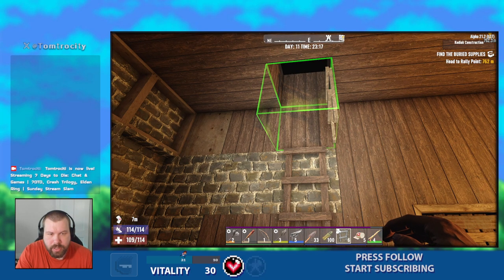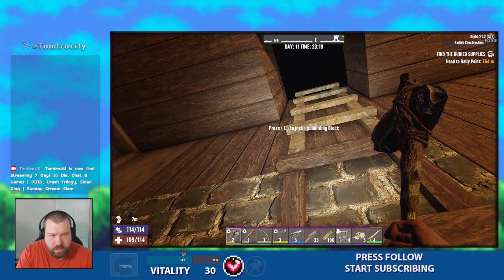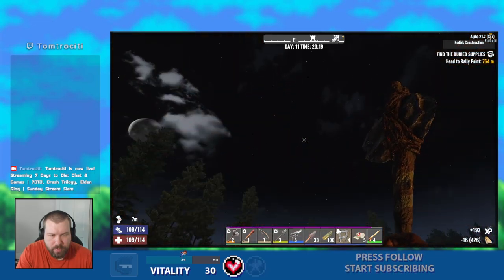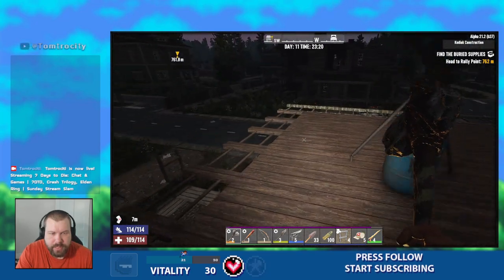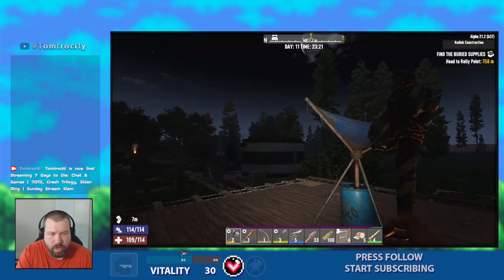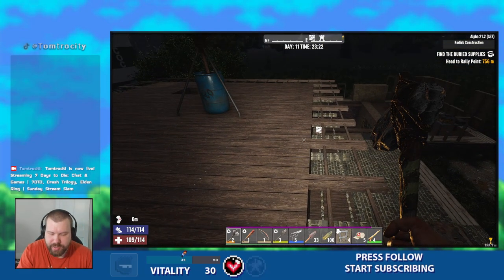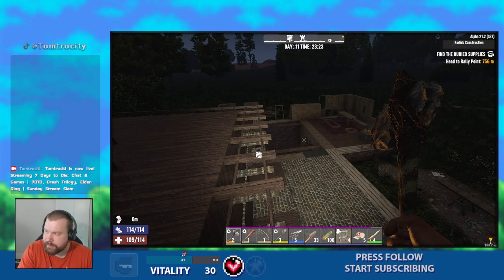Ladder pieces, here we go. Okay, put those in. And then upgrade that. Cool. Now it feels a little more solidified. Next thing I want to do is start building scaffolding around, because I'm going to start putting in farm plots and more dew collectors right here. Because this is technically the house portion of the base. Although I don't really want this to be a base, I want this to just be a house, essentially.